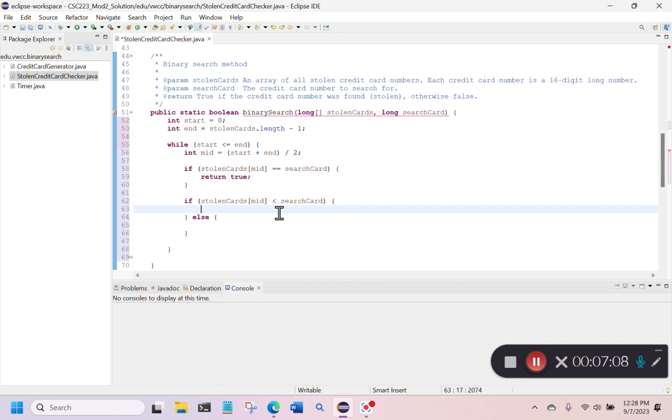Okay, so what should we do if our guess is lower than the search card number?